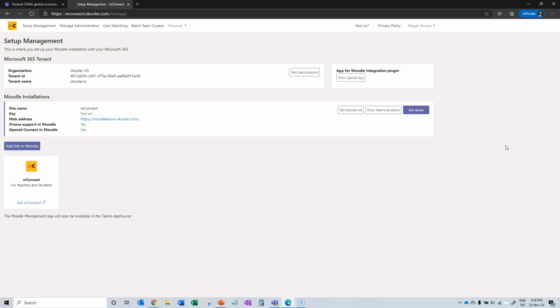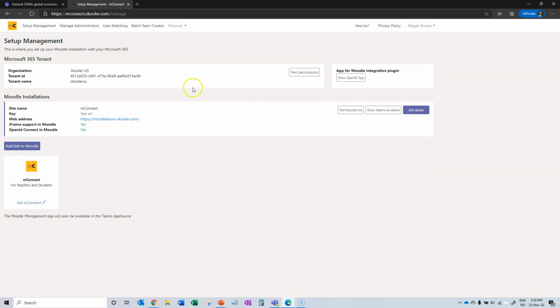It's a way for you to have full control, set up your Office Microsoft 365 tenant, connect it with one or many Moodle installations. Maybe you have a test Moodle that you want to test out first. Maybe you have multiple Moodles based on your regions or campuses. We support everything.